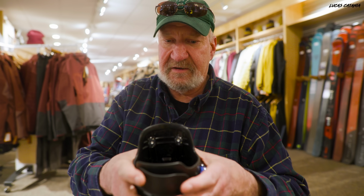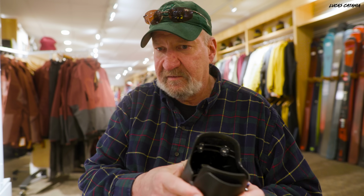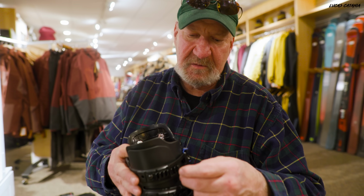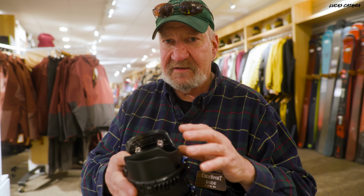Two-piece boots, laterally very quick, right? Because everything's wrapped around your leg here. So that's why you see racers on two-piece shells, because laterally they're getting the most amount of support they can. The energy is directed to the ski, I think, in quicker bursts, right? So if you do have this situation where the upper cuff comes and hits the lower shell, when that maxes out, all that energy is transferred to the ski.